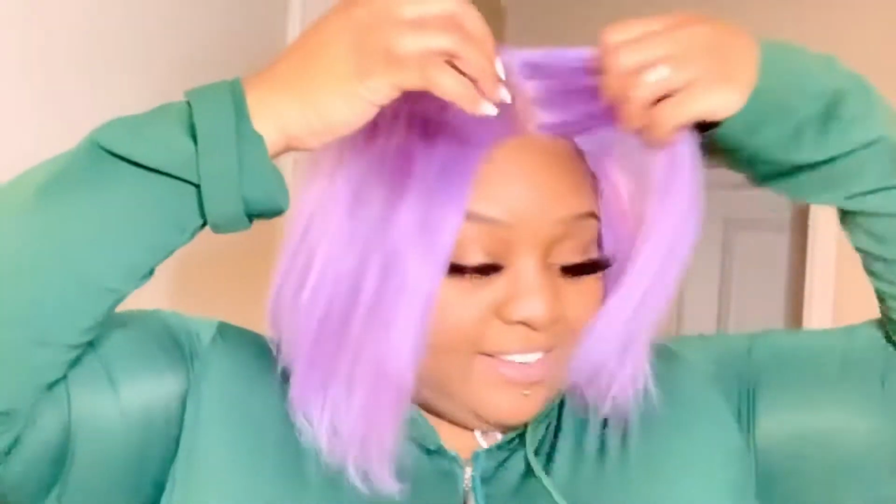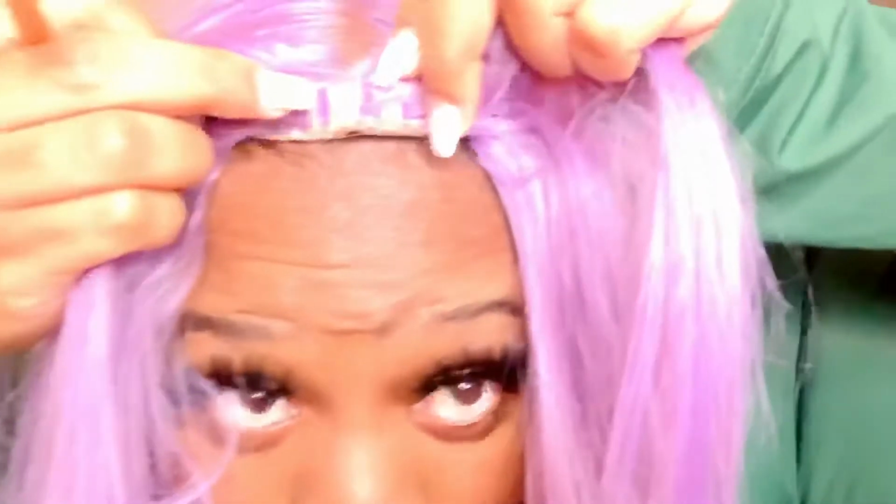Do y'all see that body though? I'm still on the body. Body, baby. It has so much body. So y'all know it has no lace. Well, it is actually lace, but it's not like a lace front. Cause I know y'all saw that. Y'all see that? That's why it says no lace.